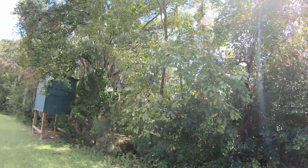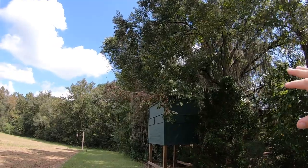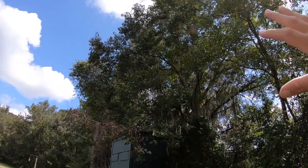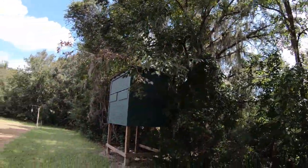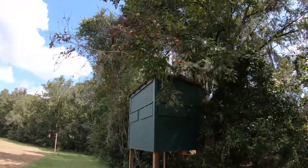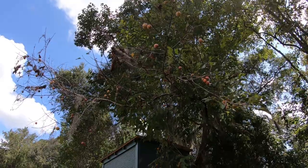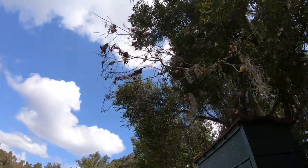Sadly, I should have brought my Zumo camera. Tiffany was out here with me the other day when we was watching dove, and she got to looking at the sheer number. I mean, there's just thousands upon thousands of persimmons up here. It's crazy. I had some of them old, I forget what those worms are called that usually get in pecan trees. They got out here and killed the leaves off, but it does let you see how many persimmons are hanging on these limbs.